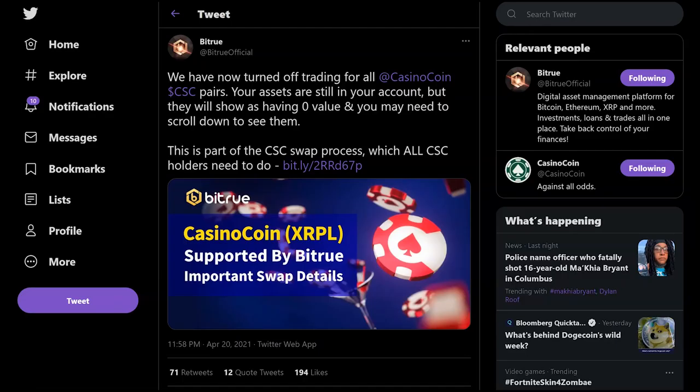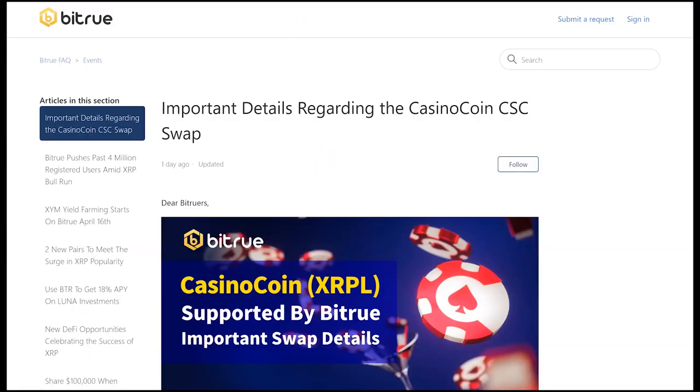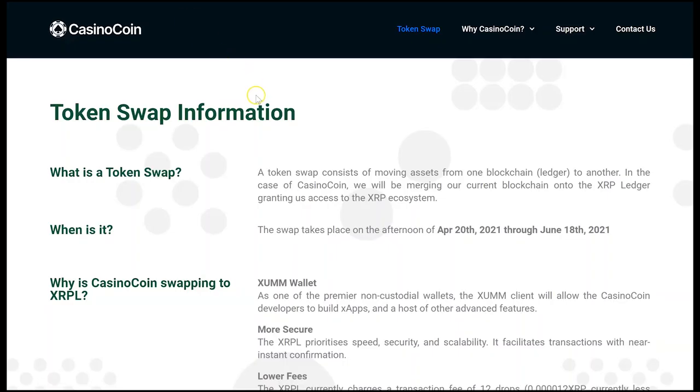Let me read this real quick first. It says, we have now turned off all trading for all CasinoCoin CSC pairs. And this is through Bitrue. Your assets are still in your account, but they will show as having a zero value and you may need to scroll down to see them. This is part of the CasinoCoin swap process, which all CSC holders need to do. And if you click down here, this will take you to their page, which I will read, but first I was going to go over this real quick.